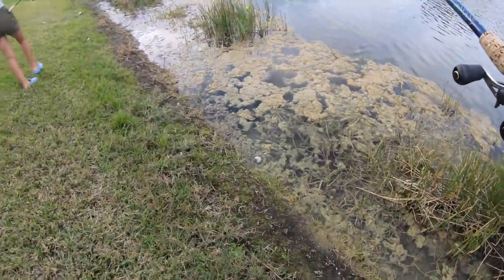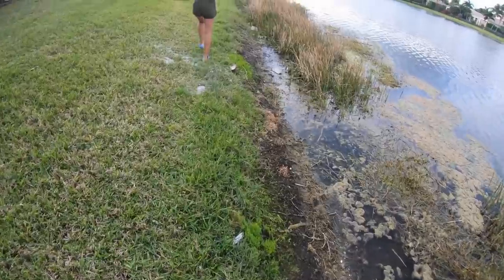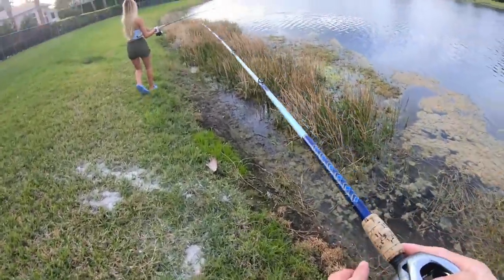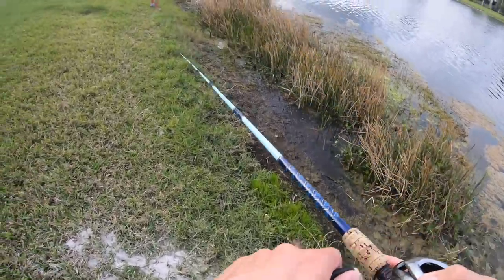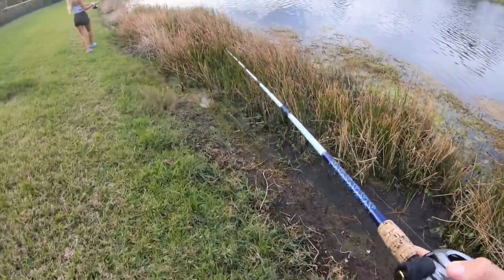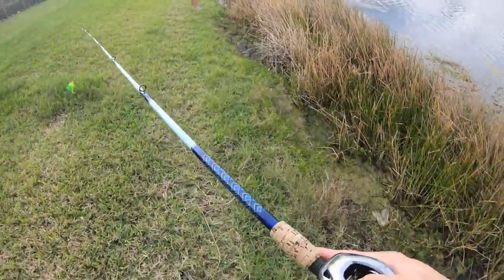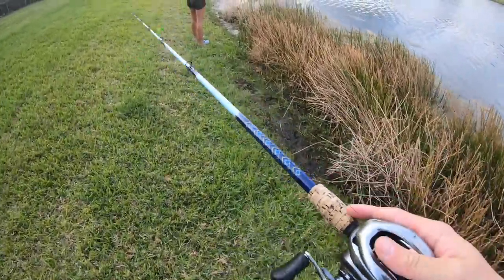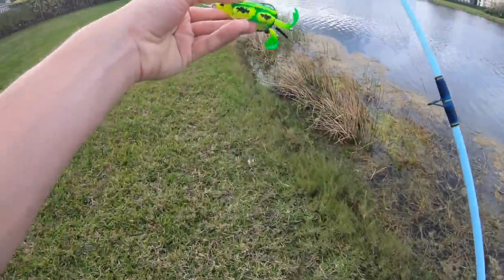Also, as you guys can see right here, the water levels are extremely low in the Land of Giants. The fish are probably not at the bank. They will be in about 45 minutes, but I think they're probably just chilling on the bottom right now. So I think we're gonna switch to one of our really bright soft plastic baits, and try to catch some big fish with that. Let's re-rig our bait, and then we'll pick this guy up later.